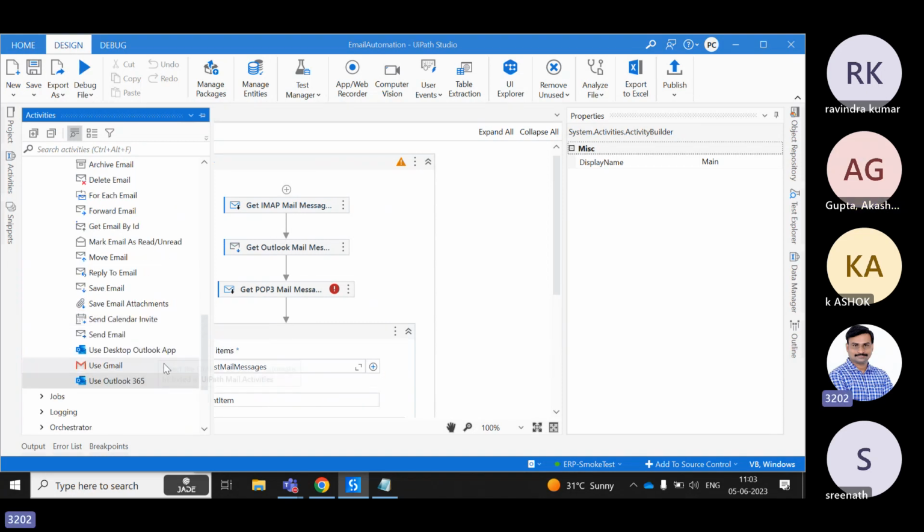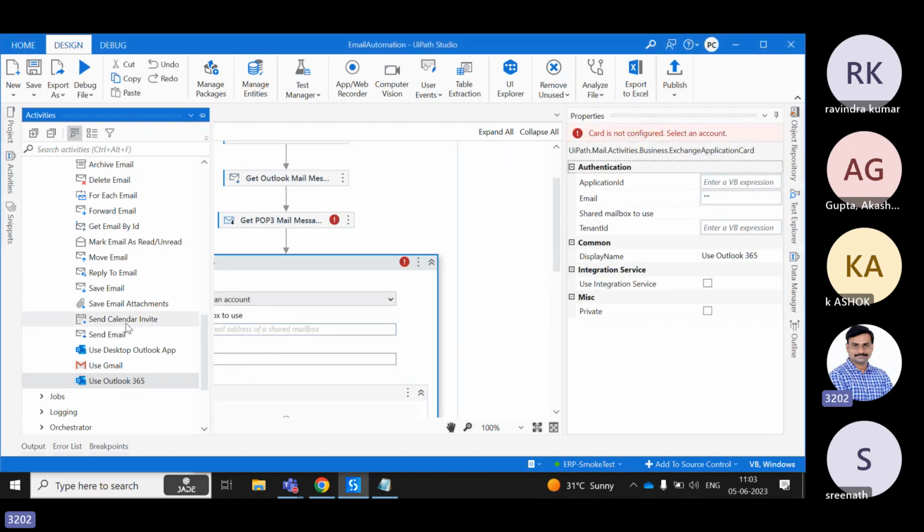So by using this Gmail scope and O365 scope, we just need to create some apps over there. Even to show you this using Outlook 365, I need to create an app in Azure and then link that. We can do that only in the enterprise Azure network, which we don't have access to. But except for these things, everything else will be the same, common.